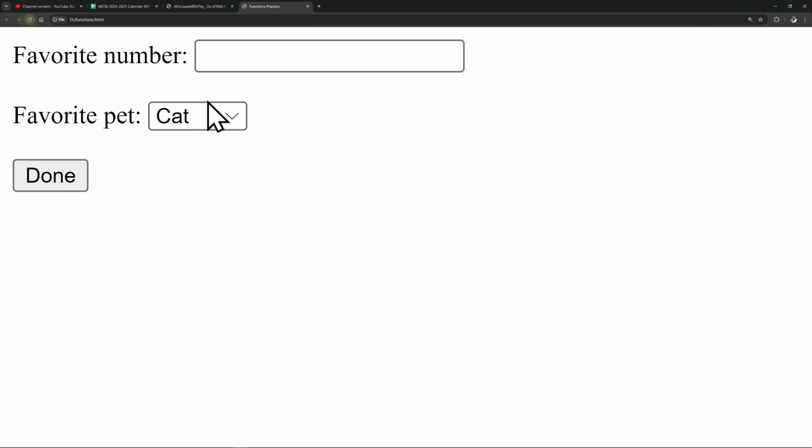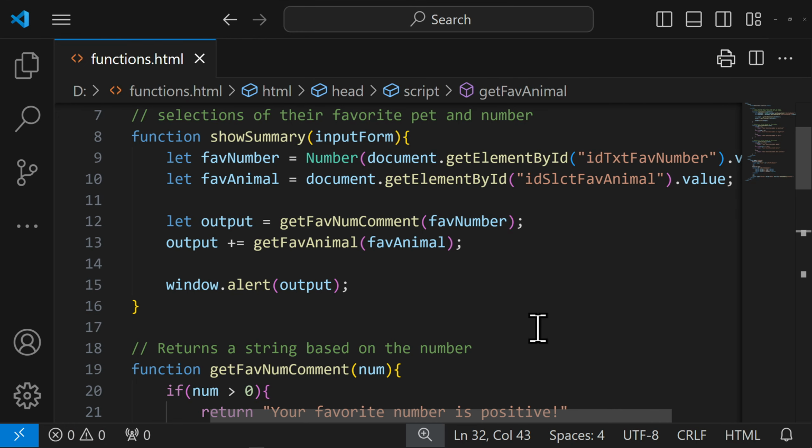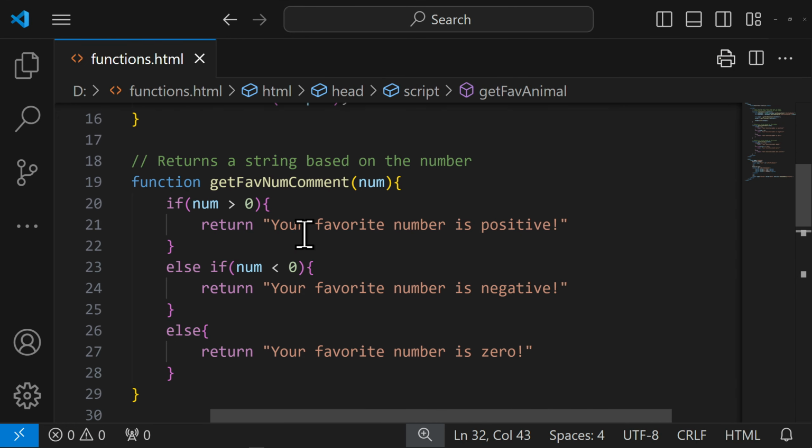Okay, so I'm going to refresh. My favorite number is 7. I like dogs. I hit done, and now it might be hard for you guys to see, right? But if you look at your alert box, there is no spacing between the two sentences, okay? Because we have to remember that the space is a character in a string, right?